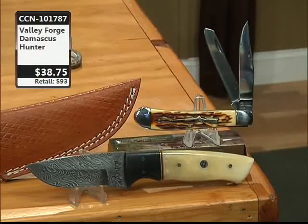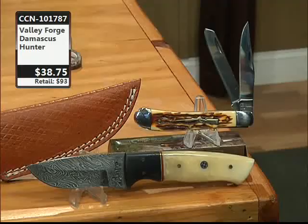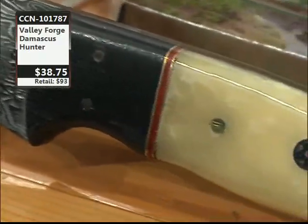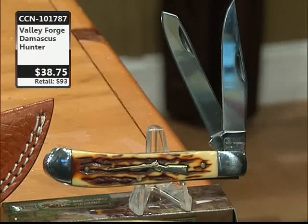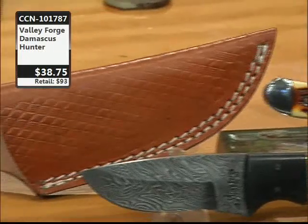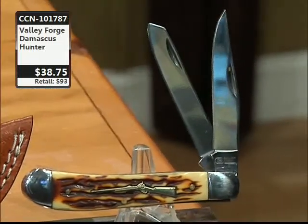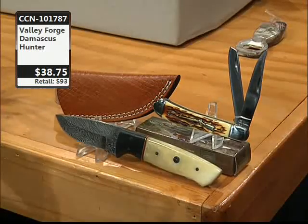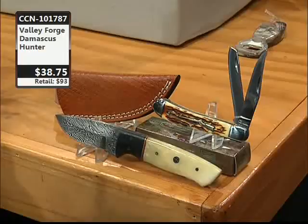Check that out. Here's a Valley Forge Damascus Hunter. Normally, we would sell just the big hunter knife in Damascus, but for that price, you're going to get the Delrin handled trapper with this one, with the Sharps rifle on the side. It looks like micarta and smooth bone that you're looking at right there in full tang construction. So you get both of those for $38.75. And there's a double stitch leather basket and ball sheath. Great looking knife. And by the way, they're calling that buffalo horn. That's not micarta. They're calling it buffalo horn, but I swear when you look at it, it looks like micarta because I can see the linen in it. Okay, they say buffalo. I'm calling it micarta. I'm going to stick with it. $38.75, great handle material either way.